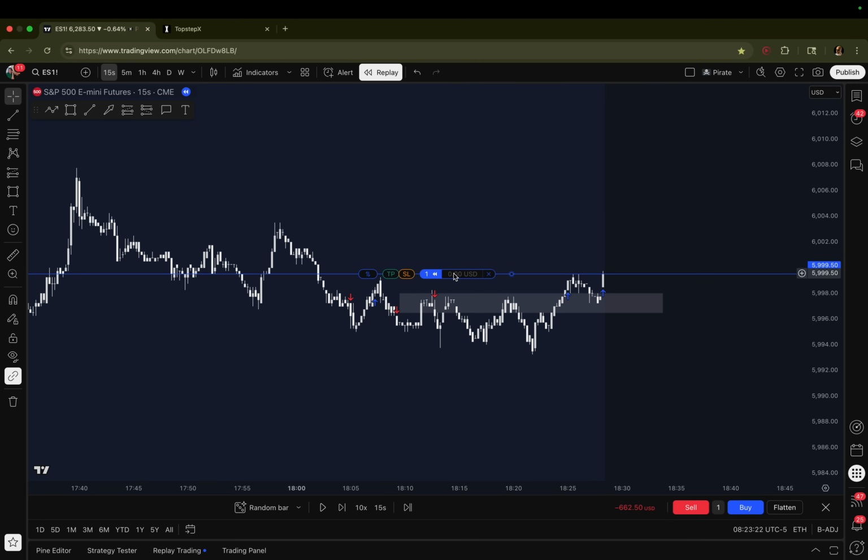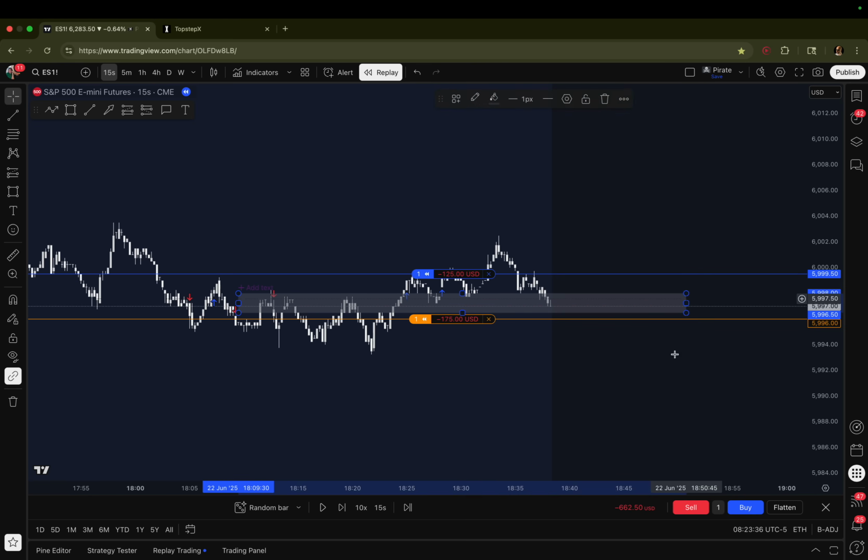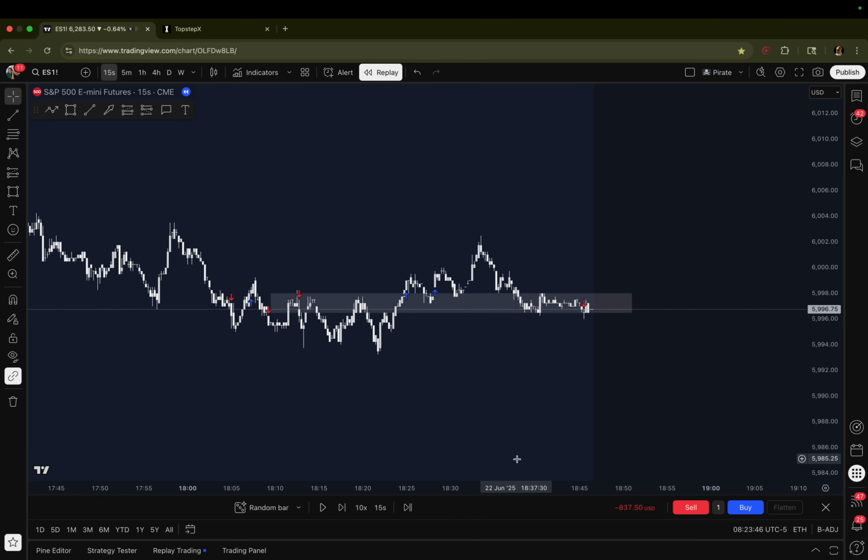Well, you saw it already took off from there, but let's say we got a poor entry. This is also a lot more risk. Usually my average loss is $70 because I'm closing early and I'm managing the trade as it goes into profit or loss. But in this case, it was a worse entry. So honestly, right there would probably be a better spot to have entered. So this one hits stop loss.